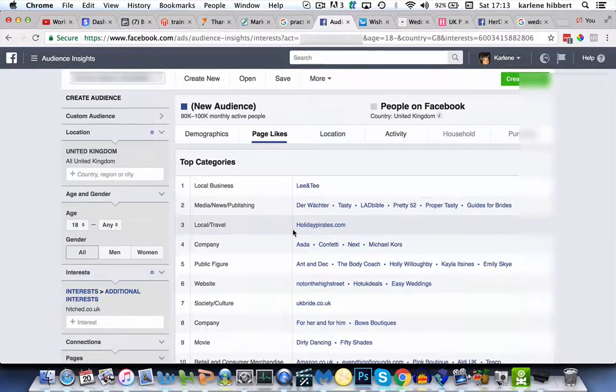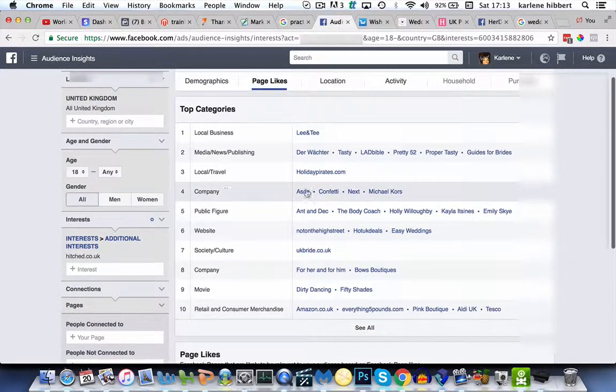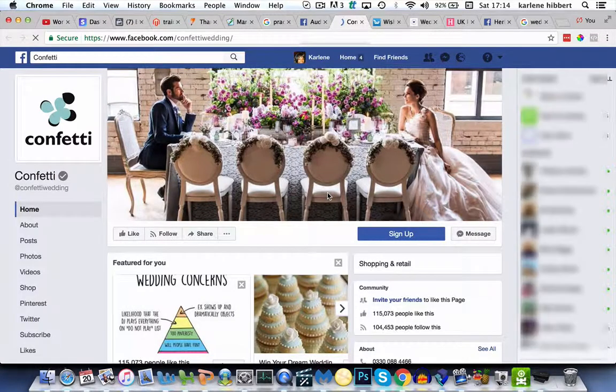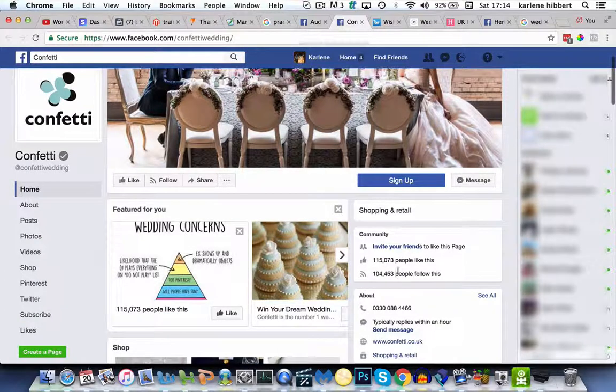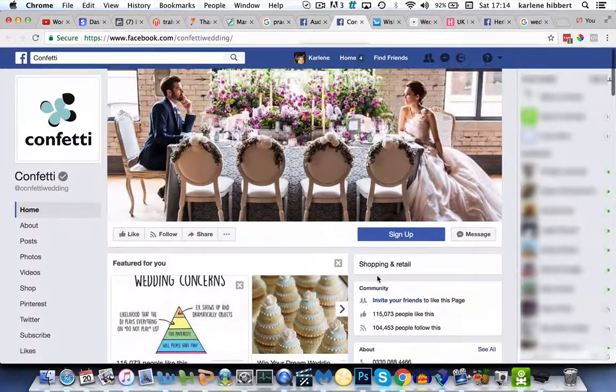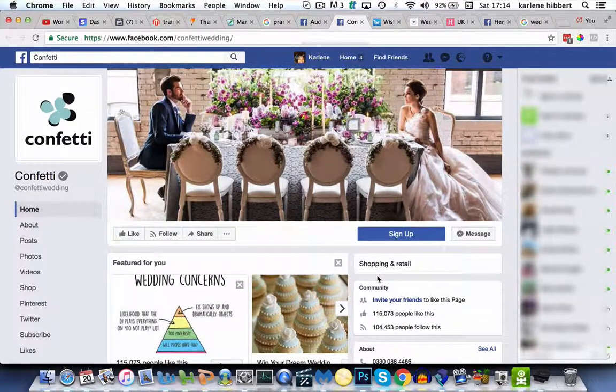So let's go back to Audience Insights here. And so this is telling you the companies they also like. And look, here's one called Confetti. Now, when we were doing our research, we didn't find this site when we were doing our research on different websites. So as you can see, doing your research here brings up lots of different sites that you may not have thought of. So let's have a look at the audience size here. So again here they have a good audience size, 104,000. So again, you might want to create an ad set that's just Confetti, and again, see what kind of result you get from that.